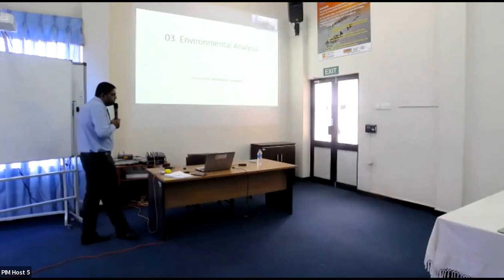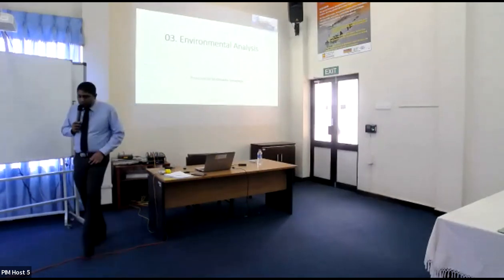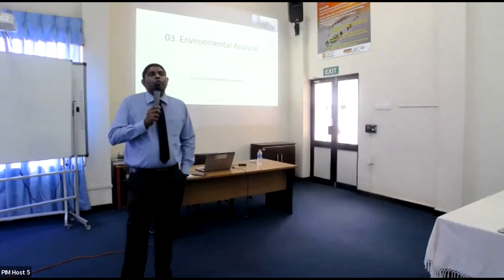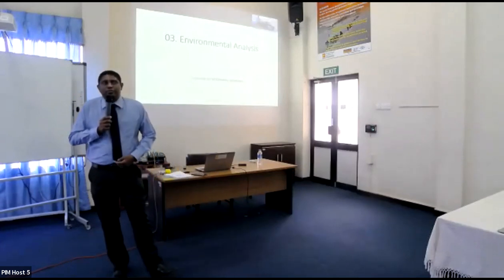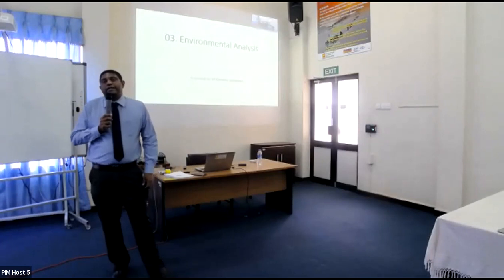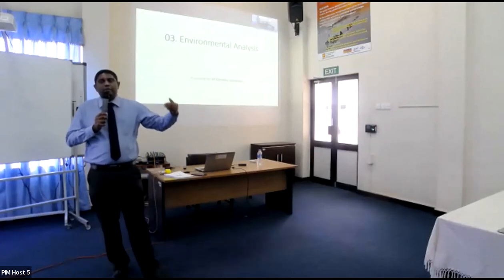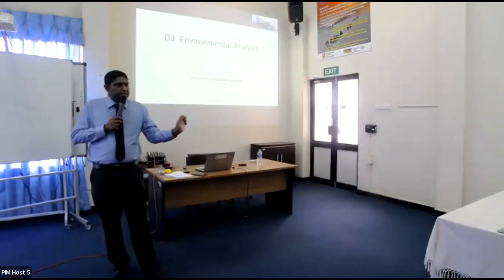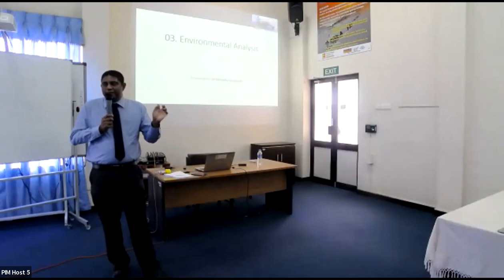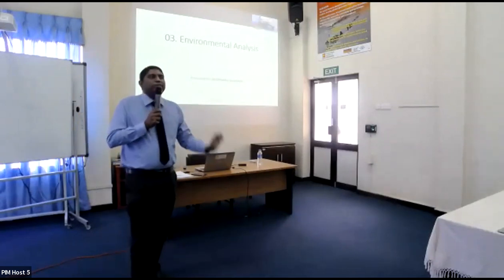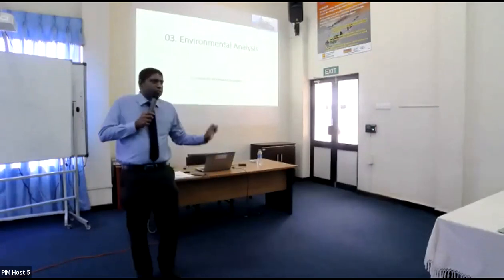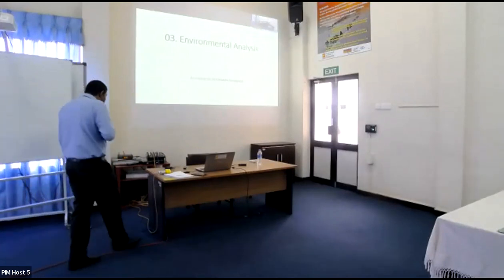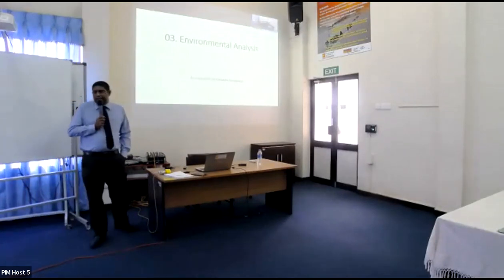Then the final one is strategic control. Under strategic control, what we are going to do is evaluate the progress of our strategy implementation activity. From time to time, we are going to look at the progress. Then we compare actual result with the expected result. If there are some unfavorable variances, we identify the reason for that, in other words, the causes for that. Then we take the corrective actions. So this is the process normally we apply in the strategic planning process.